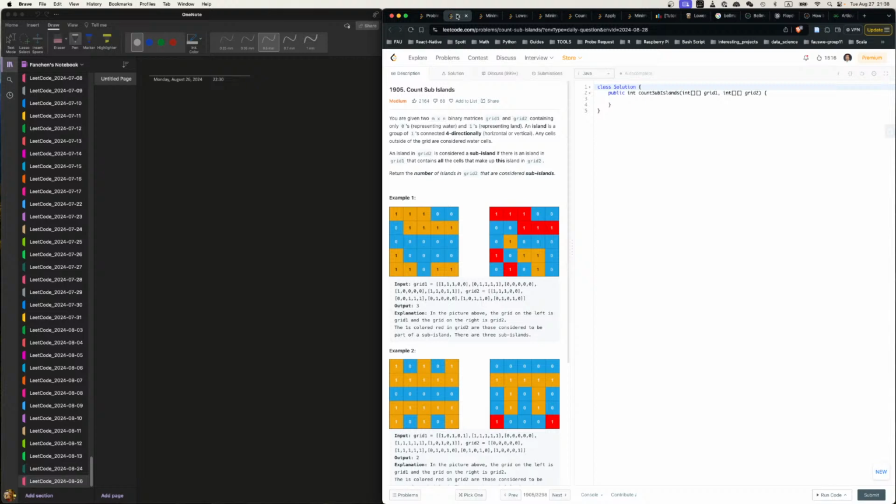What I can do is either union find on the islands in grid 1, okay? And after the union find, then I go through grid 2 and start to color it. I'll go through every cell and try to color it, putting the island index in here, right?